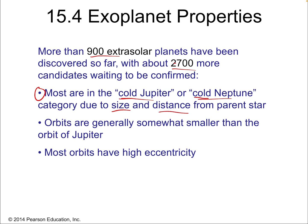Because as we know, as you move out into a solar system, as you move farther and farther away from a star, like in our own solar system, as you move farther and farther away from the sun, things get colder and colder. You pass the frost line, you pass that line where comets have no tails, because comets only grow tails when they come interior of the frost line. And you also pass that line where Jovian planets can exist, because then you can have those hydrogen compounds that allow for Jovian planets to exist. Inside the frost line, there's only asteroids and terrestrial planets, and comets with tails.